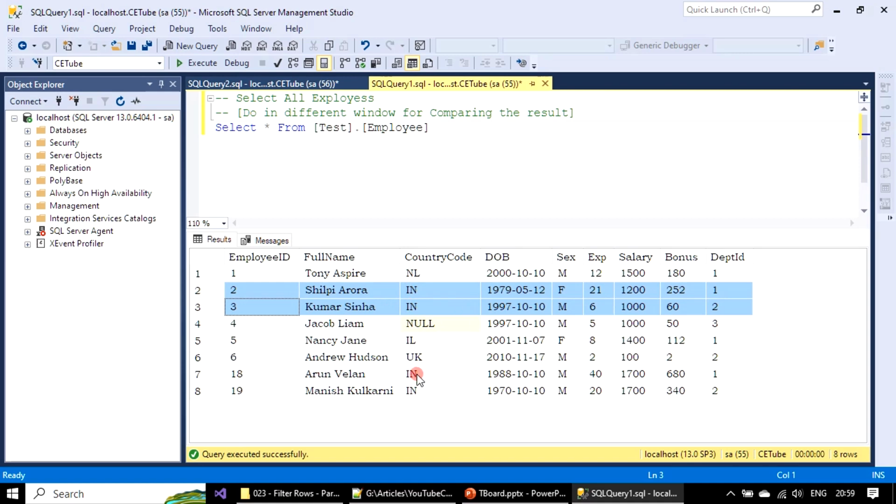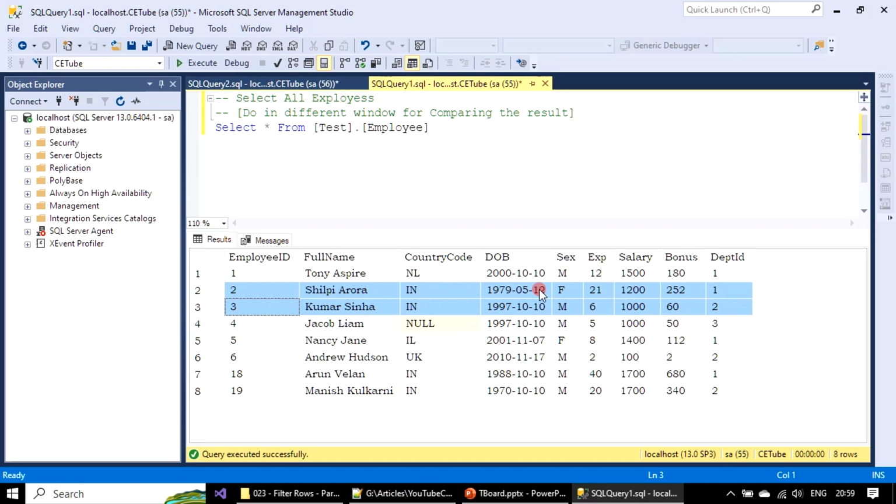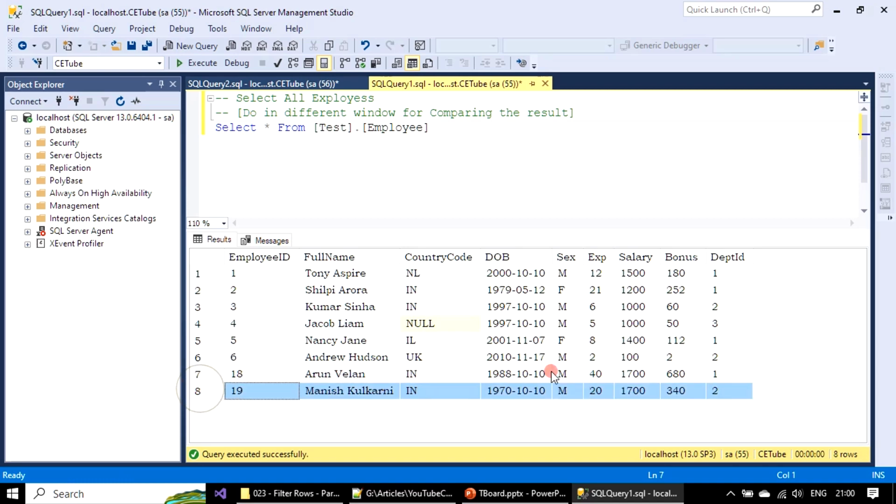There are 2 records, and here there are 2 more records. First we will check this, and sex should be male. Here this sex is female, so this disqualifies. So employee ID 3 will be selected, and here in this case both the records qualify because this is male and this one is male.